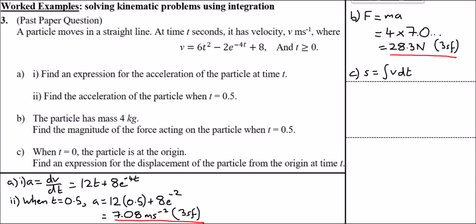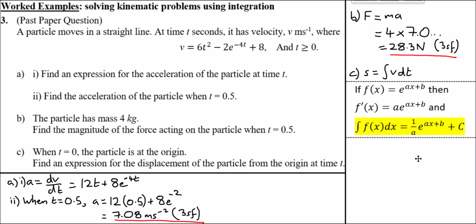But how on earth do we integrate a power of e? So I'm just going to remind us of what we saw in chapter 14. From chapter 14, we have a function of x, which is e to the power ax plus b. If we differentiate this, the a multiplies e to the power of whatever. So if we remember that integration is the reverse process, the opposite of differentiation, then hopefully we can intuitively see that when we integrate, instead of this a multiplying, the a is going to divide. So if we integrate e to the ax plus b, we get 1 over a multiplied by e to the ax plus b. In other words, e to the ax plus b is divided by the a when we integrate, versus being multiplied by the a when we differentiate. And obviously we have this constant of integration to consider.